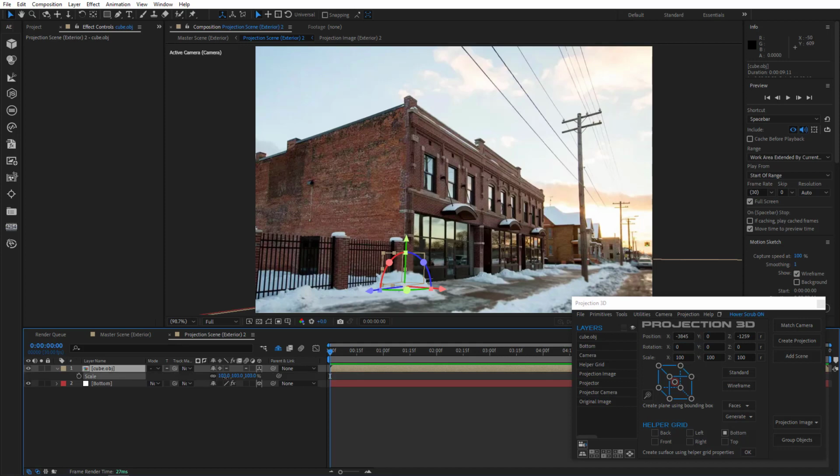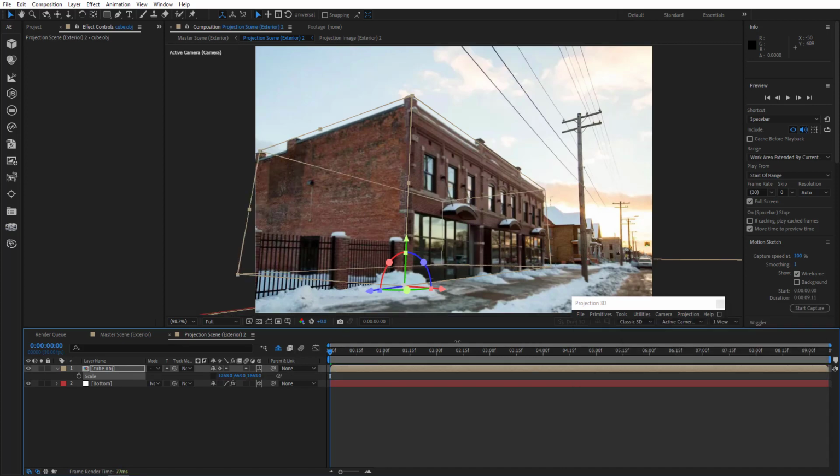Now if you scale the cube, you'll see how it almost perfectly covers the entire house. This is because we matched the camera properly. Uncheck scale on all axes, and we'll do it separately. And now our 3D object properly covers the object in the picture, like it's a part of the background image. And when you match the camera properly, it's easier to create a scene and the result will be amazing.